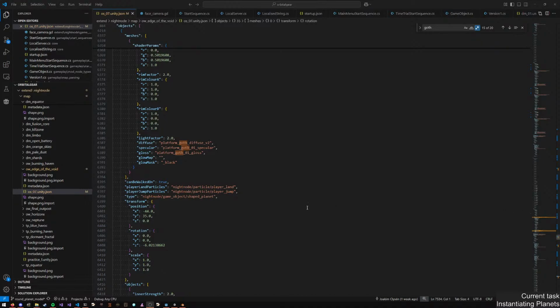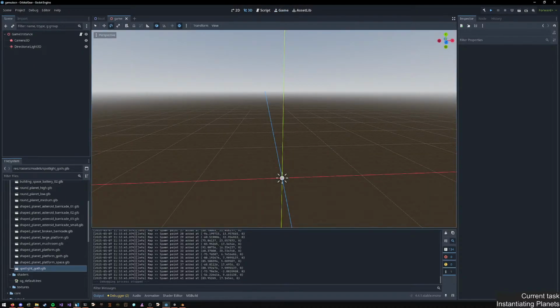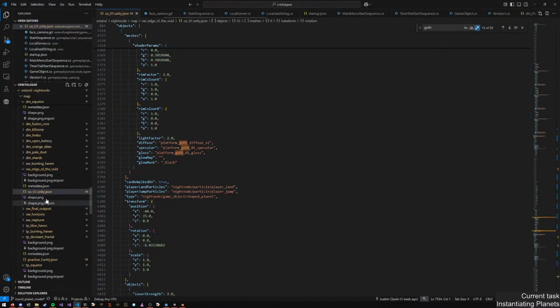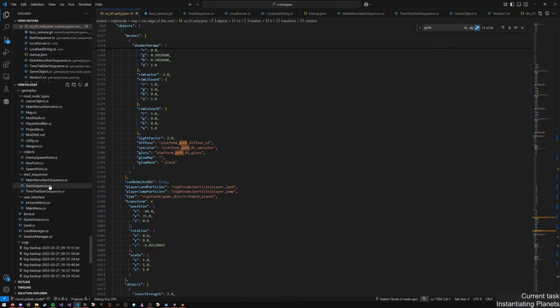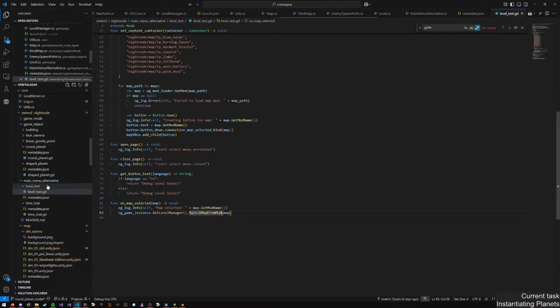Okay, so they are exported. Let's restart. I should fix this awful thing as well. Give me a second. Like the list of levels. It's kind of annoying.